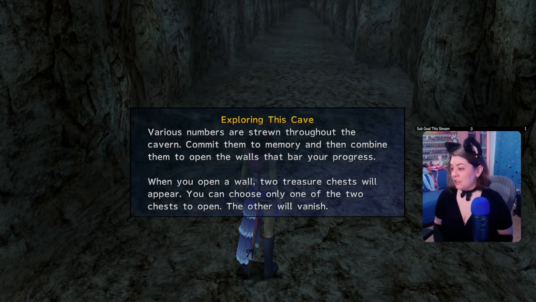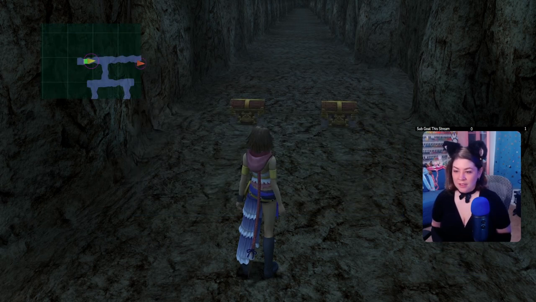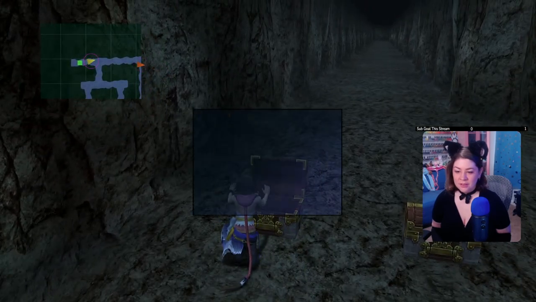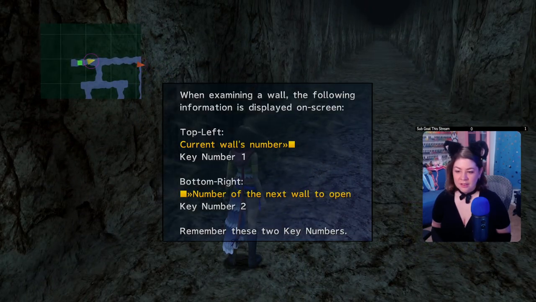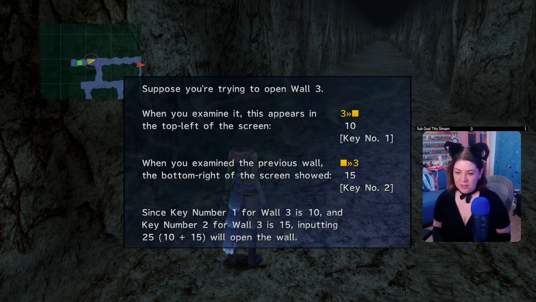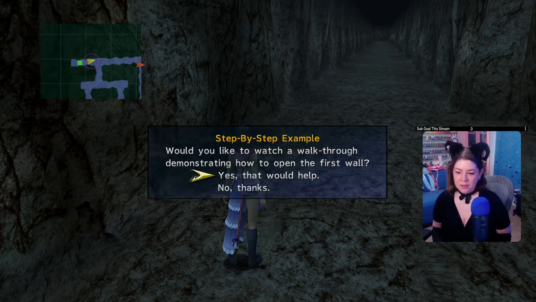This will explain what you're supposed to do, but I'm going to explain it better. So it's going to take us through this little tutorial. We choose a chest. Top left, current wall's number, key number 1. Bottom right, number of the next wall to open, which is key number 2. Remember these two key numbers. All right. So yeah, it's not always so simple.